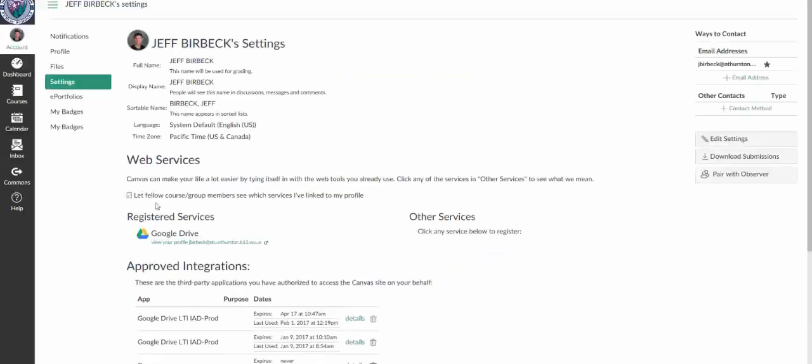One place where staff and students can get in trouble with this is that they register their personal Google Drive. If you get a student that's constantly having issues with being able to open the things you share, check to make sure that they use their district Google account and not a personal Google account.